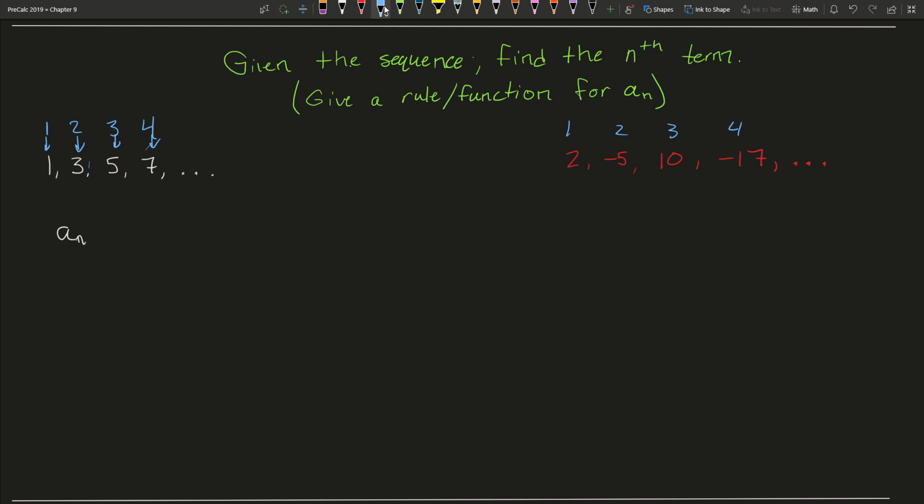Okay, and if we continue this, our next term, just by adding 2 continually, would be 9, 11, and so on. Okay, so if we extended this, the 5th term has to be 9, but 5 times 2 is 10, 6 times 2 is 12, and again, we're still just 1 off. Okay, so in each term, we have to double n and then subtract 1.